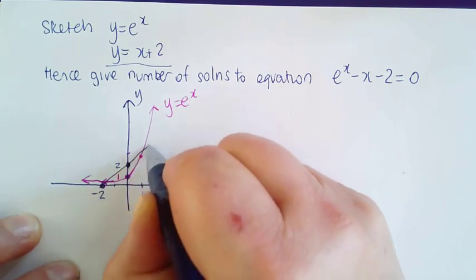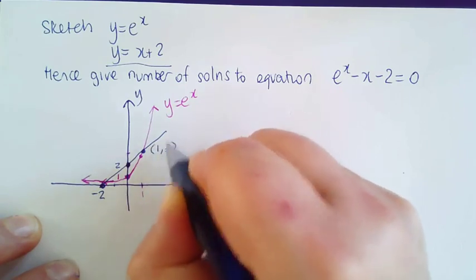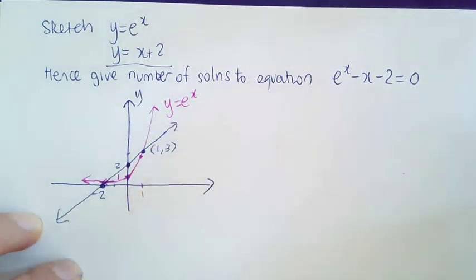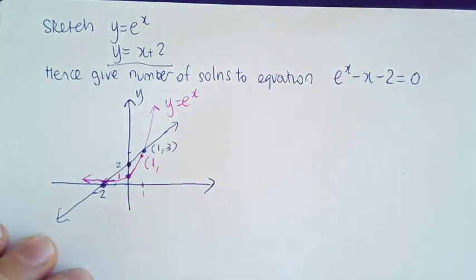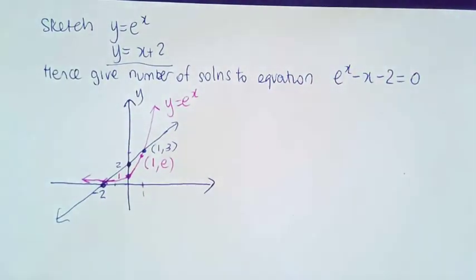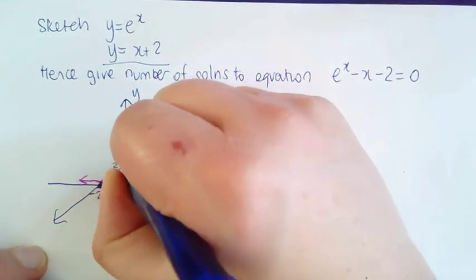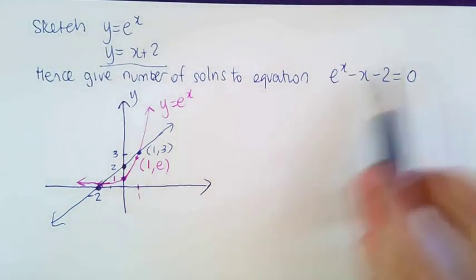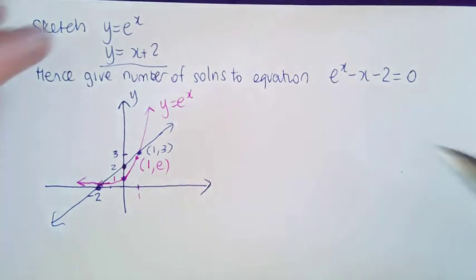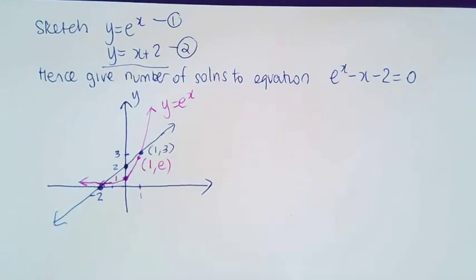And when x is 1, y is 3. So it's slightly above. I've got 1, 3 on my straight line. But on my curve, I don't have 1, 3. I've got 1, e. When x is 1, y is e. Remember, e is just below 3. So you want 1, 3 being above 1, e. So tell me how many, but it's saying how many solutions to this equation. So what I do, equation 1, equation 2, I'll put them equal to each other.